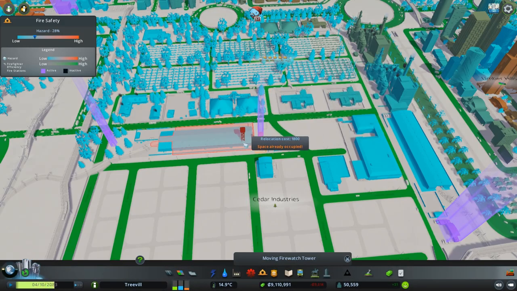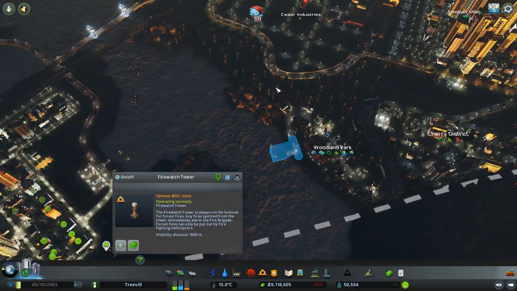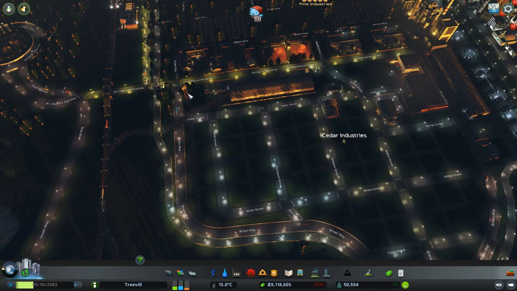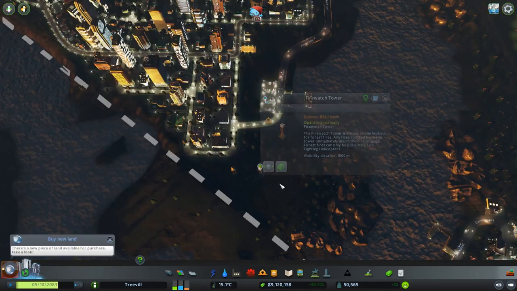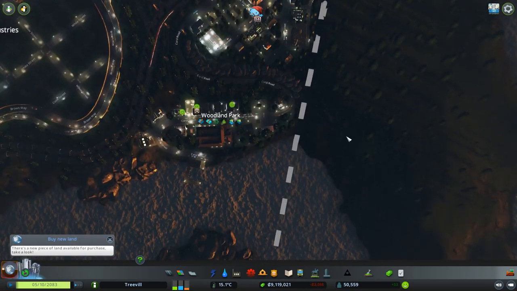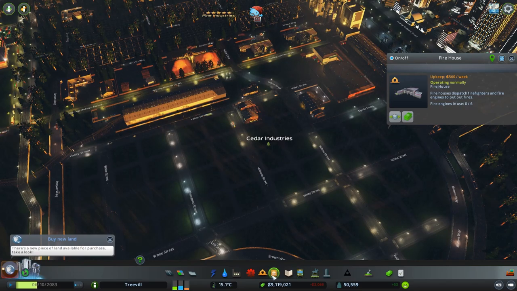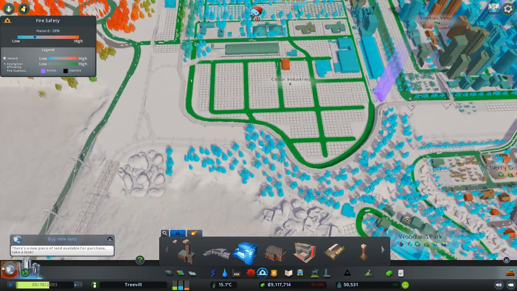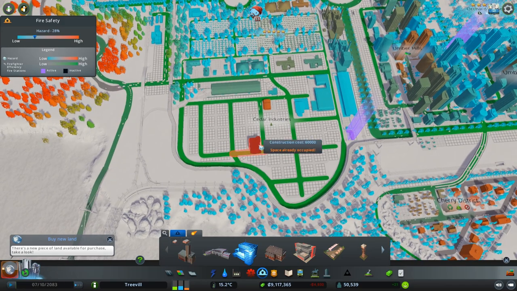How much would it cost to move? Only 1,000, that's not too bad. So we'll put them over here at the moment, and we'll see how much coverage that fire station has. So let's go into the fire thing. Okay, so it's all covered by the looks of it.